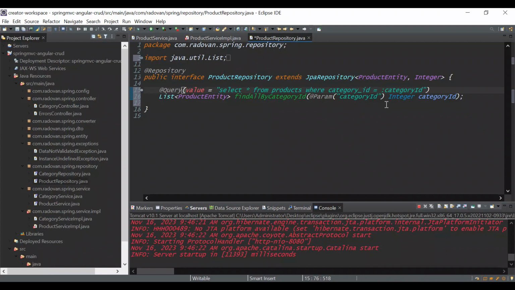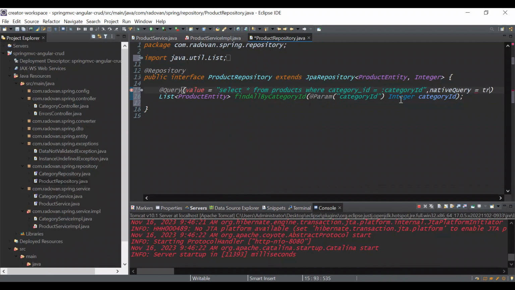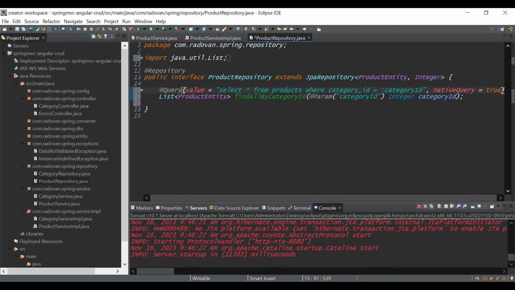That will be fine. And we are not using Hibernate query language. We are using native. When we are using a native SQL query, we need to also write native query equals to true. And I think this will be fine. Let's save this.